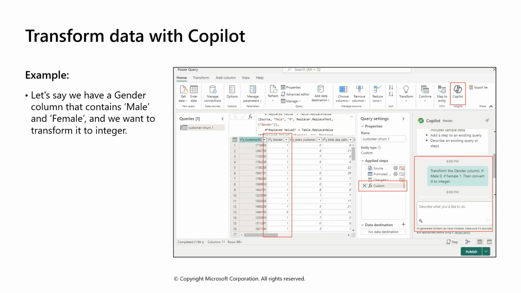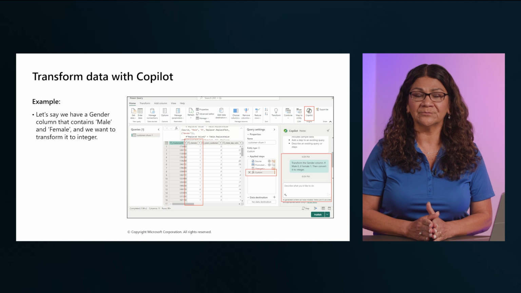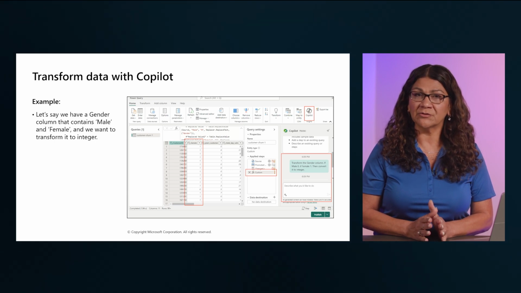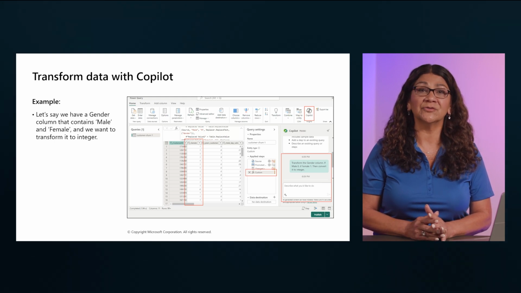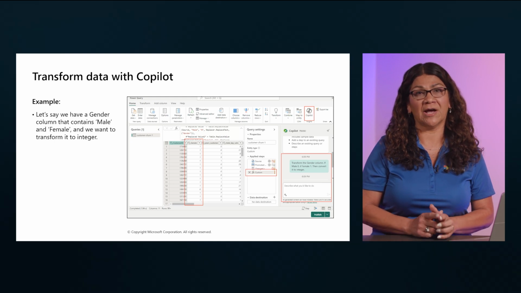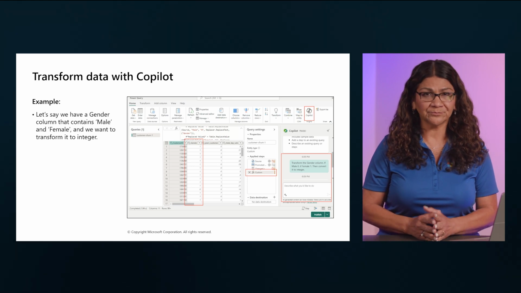Consider also transforming your data with Copilot. Copilot can be a valuable tool for assisting with data flow transformations. The first step is to activate Copilot within your data flow. To activate Copilot, you will need a Fabric SKU or a premium subscription assigned capacity to the workspace where the data flow resides. Once that's done, you can then provide specific instructions on the transformation you want to perform in Copilot. For instance, you might input the following prompt or command.